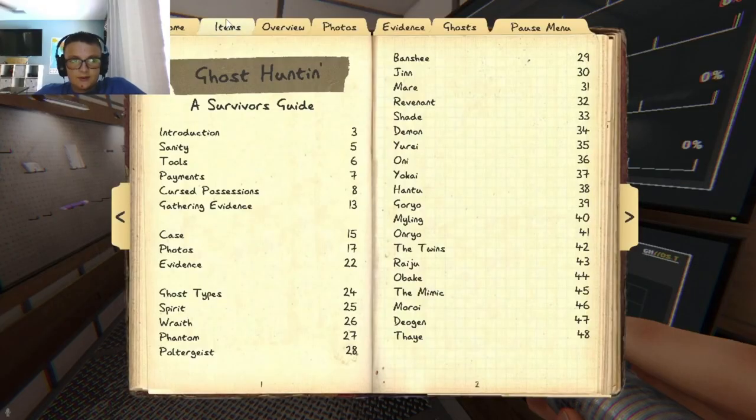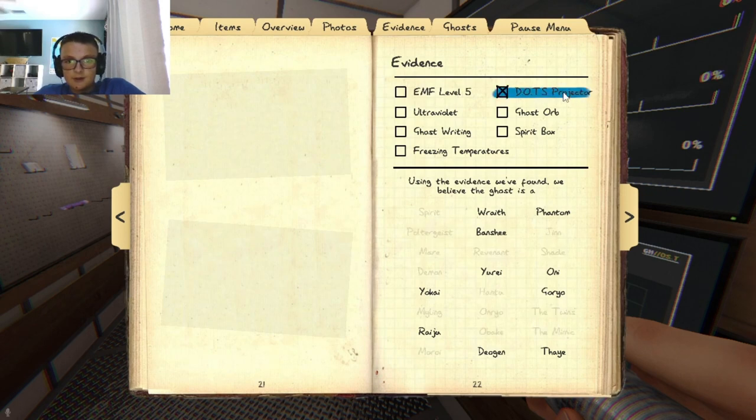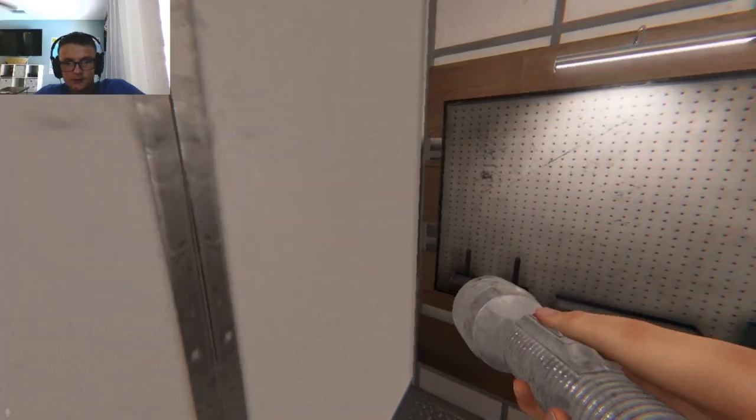So our evidence types. Let's look at that. So we can get dots, which I don't have yet, so I hope it's not that. I'll show you that some other time. It's basically a bunch of green dots and a projector that shows up. Ghost orbs, you can see that on the camera. Just a little orb floating around. Spirit box means you can talk to it. Freezing temperatures is below 32 degrees. Ghost writing is in the book. Ultraviolet is the glow stick, and EMF is on this thing.